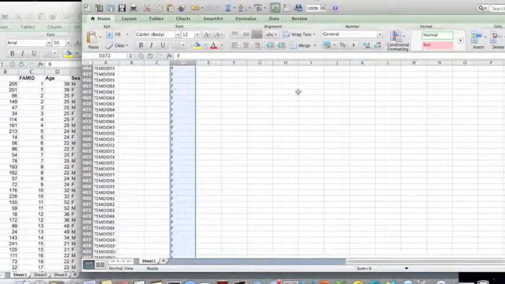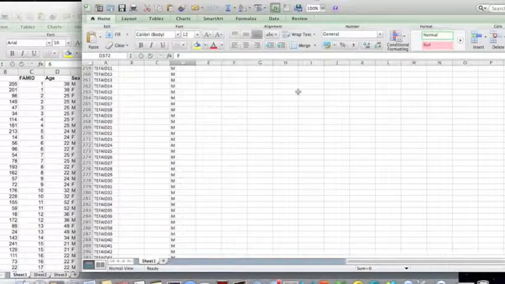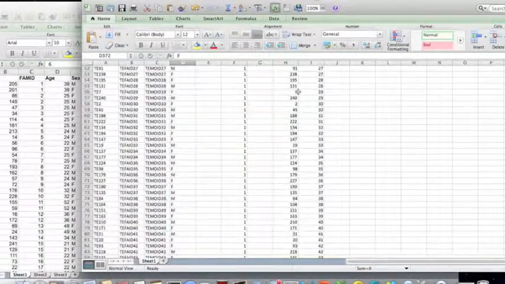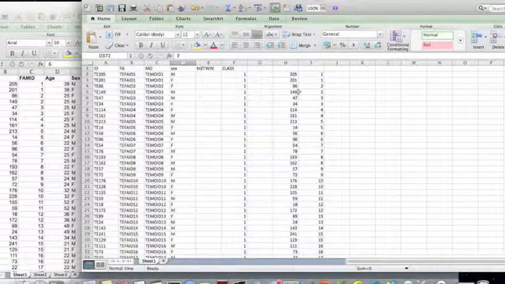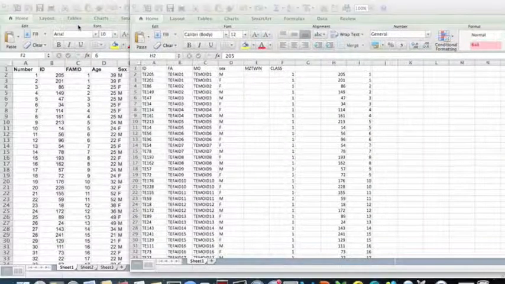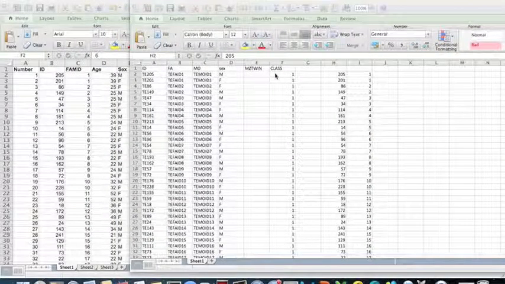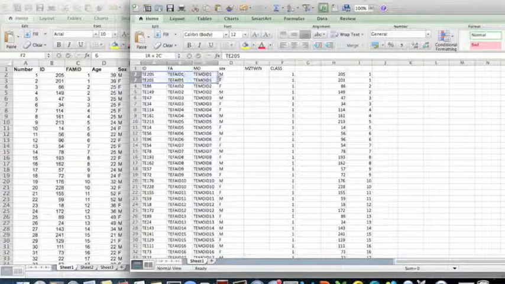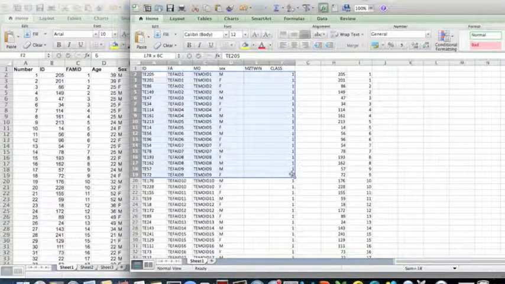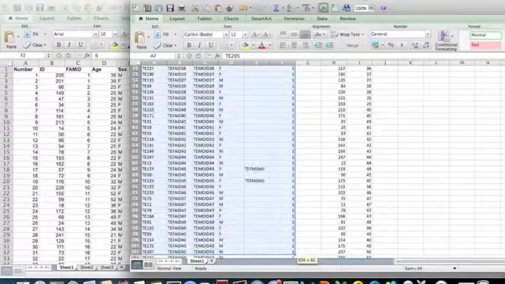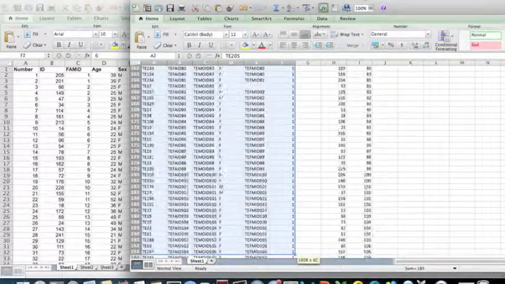Now that that's done, we're basically ready to save this file and upload it onto Solar. But before we do that, we need to delete all these numbers here that we were using to code. Okay, so in order to delete these numbers on the far right column right here, what we need to do first is copy all of these numbers right here.